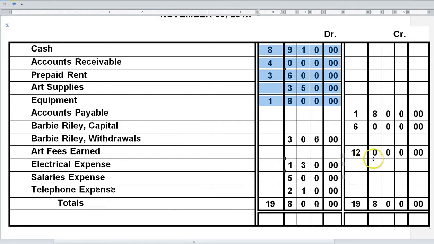Remember, if you needed to prepare an income statement, you take your revenues and subtract your expenses, and the difference would be the amount of net income or net loss. And then you'd go to an owner's equity statement where you would take the beginning balance of the owner's account and you'd take the revenues minus the expenses to get the net income and add the net income to the beginning balance. If it was a loss, you'd subtract the loss from the beginning balance, and you always subtract the amount of withdrawals on your owner's equity statement.